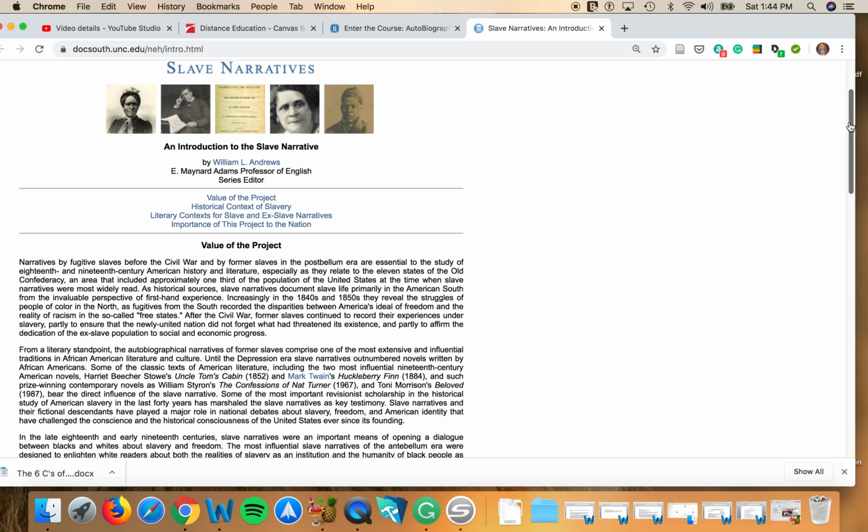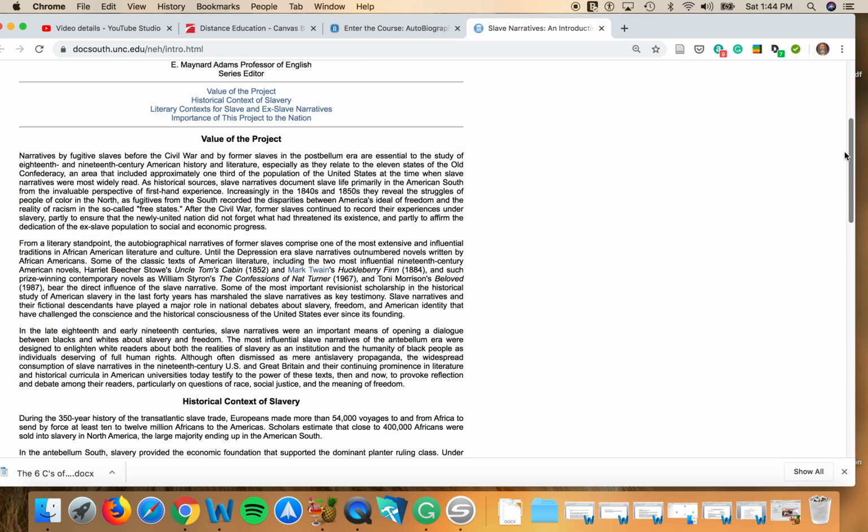What slave narratives are essentially: after the Civil War, there were about 4 million people who had been slaves. I would suppose that of that 4 million, maybe a quarter, maybe 33%, something to that nature, were old enough to really know what slavery was like. And of course, there were people who had escaped from slavery in the 1840s, 1850s, who were able to tell their stories and write their books.